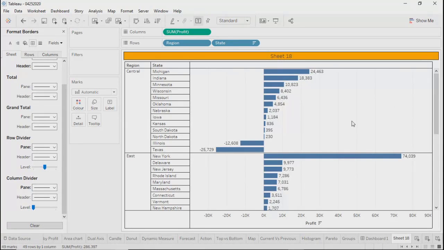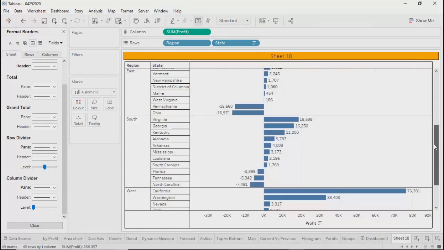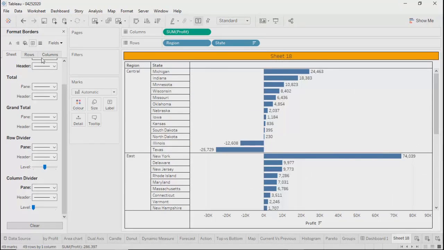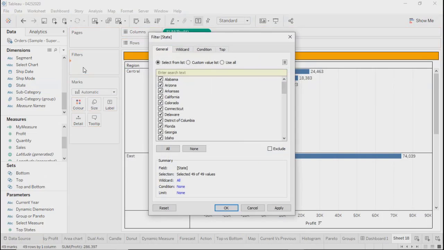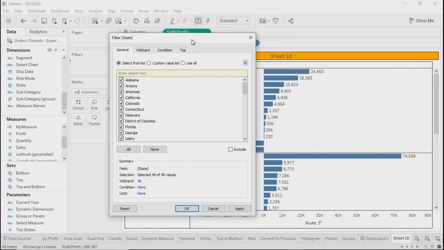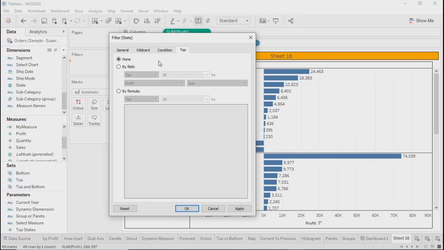Okay, fine. So you are saying we'll go to filters. What do I need to drag here on the filter? State. Okay, I just dragged it. Now what? Then you can go to Top, then by field, top 5, by profit only.